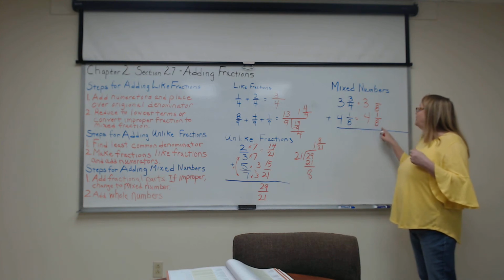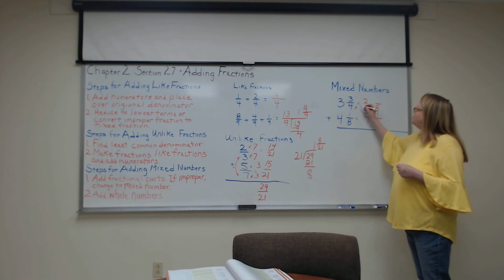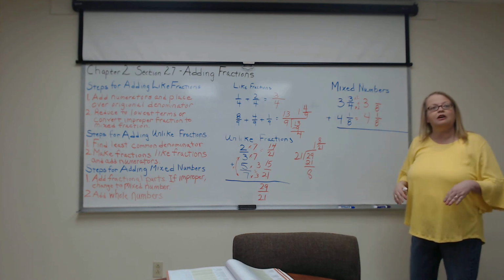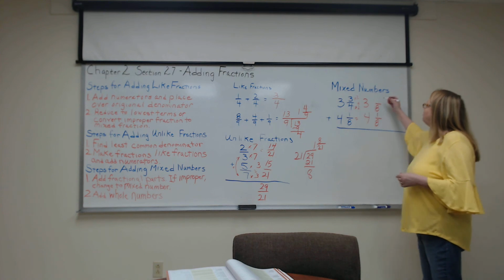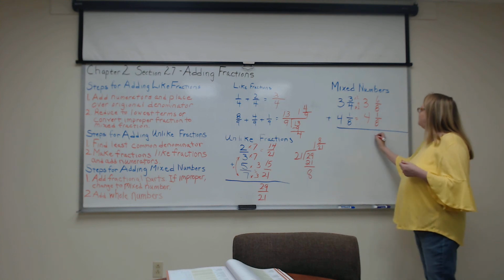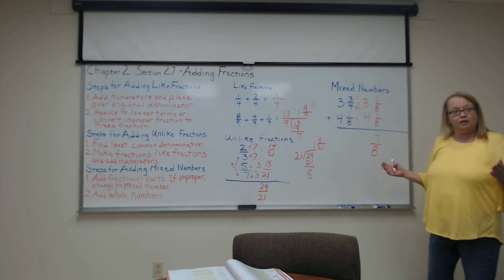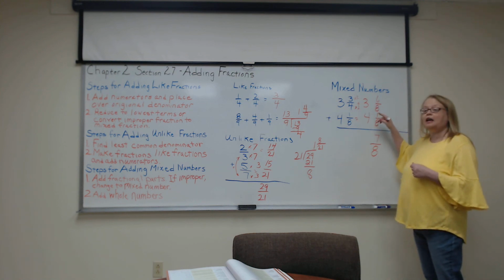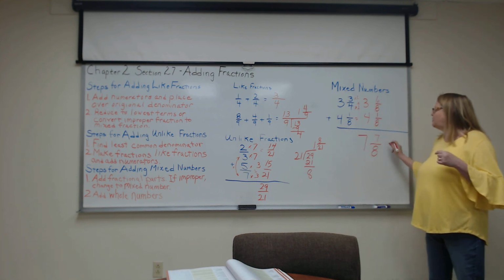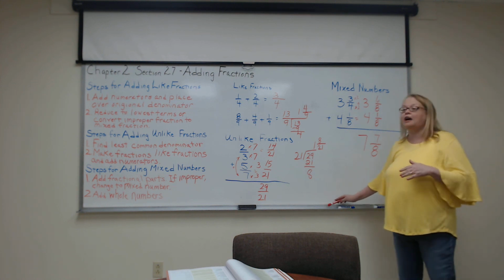Notice they don't change. Here though, 4 times what number gives us 8? It's 2. So we have to multiply the 3 by 2, because again, with fractions, whatever you do to the top number, you always have to do to the bottom. So we get 3 times 2 is 6. So if we add those together, we get 6 plus 1 is 7, and our denominators stay the same because they're like denominators. And then we'll go ahead now and add our whole numbers. We get 3 plus 4, which is 7. So then our answer for this problem is 7 and 7/8. So that gives a nice review of how to add different types of fractions.